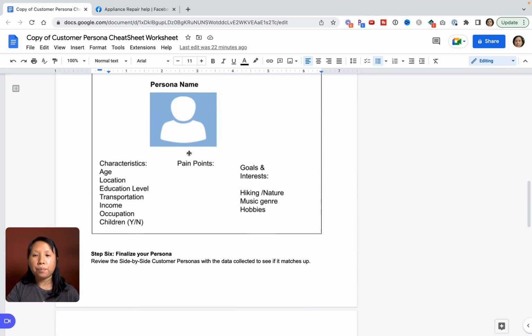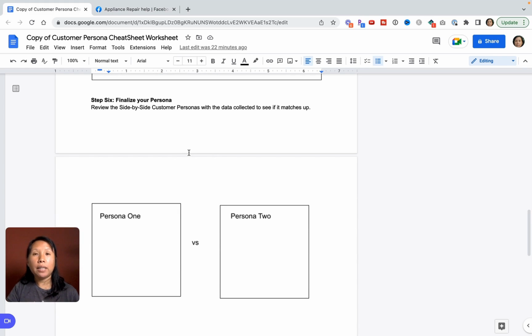And so the last step before I go into the Facebook group post as an example is to take these personas and compare them side by side. So this would be the first persona that you did in your creative imagination, and then the second step of researching and drilling deep into those details. The idea is that you want to see how they line up, how they match up, and later have this as a reference as your business grows and you get to see who the customers coming into your business are and where they line up in terms of the personas that you created.